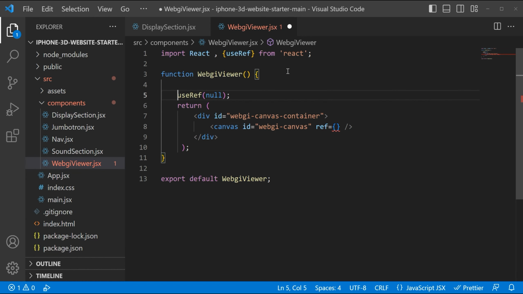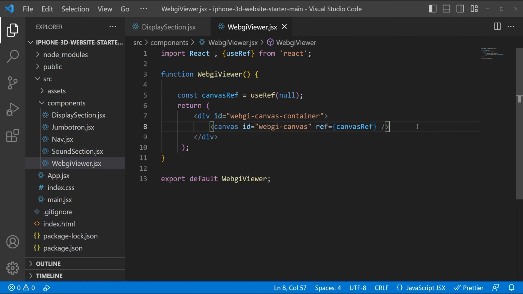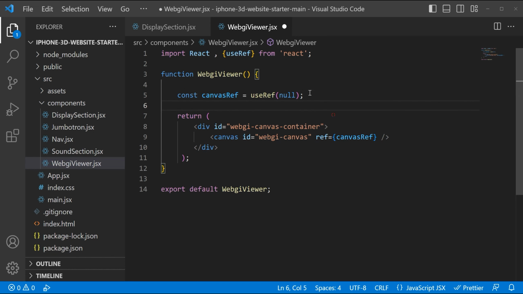This is the initial value, and it will return a reference. We want to store that inside of canvasRef. This is the name of our reference. And now we can use this reference and pass this to the ref parameter of our canvas. Then we're going to be using this canvasRef to initialize the 3D model and render it inside of this ref.